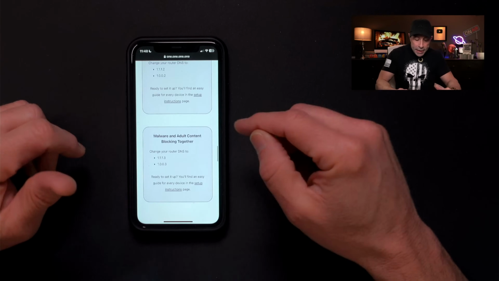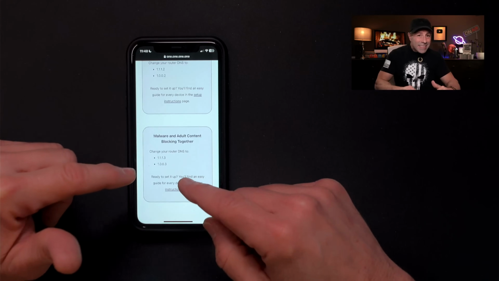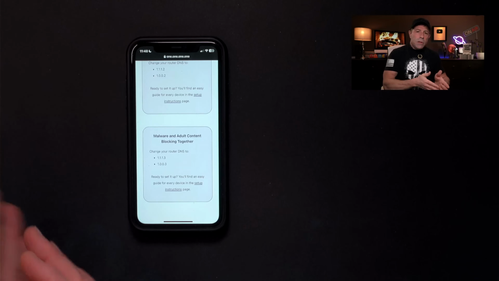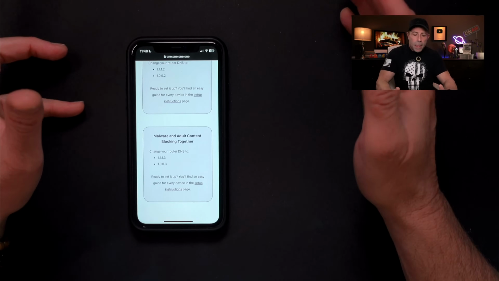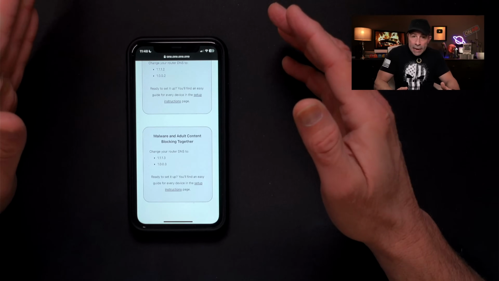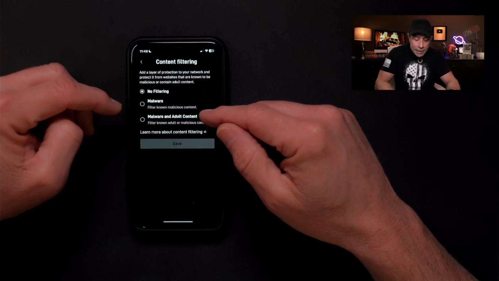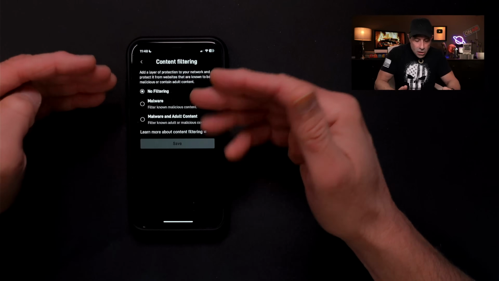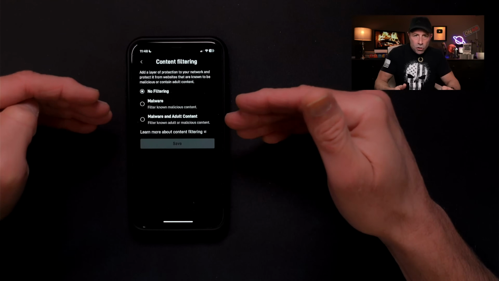If we program in 1.1.1.3 and for a secondary 1.0.0.3, it's going to not only do malware, but it's also going to do the adult content filtering. So instead of having to put these in manually, you could if you wanted to, but all that we have to do is go back here and just simply click one of these. No filtering, malware only, or malware and adult content.